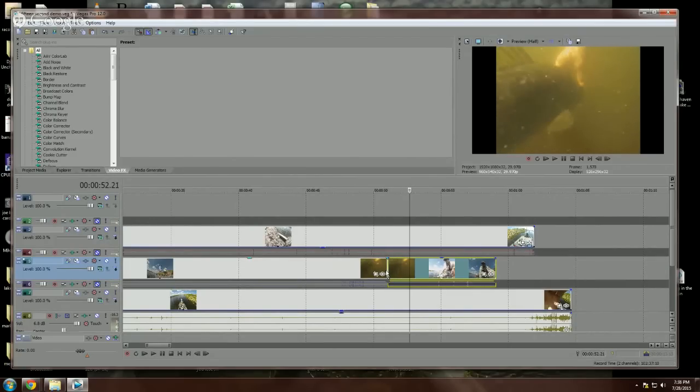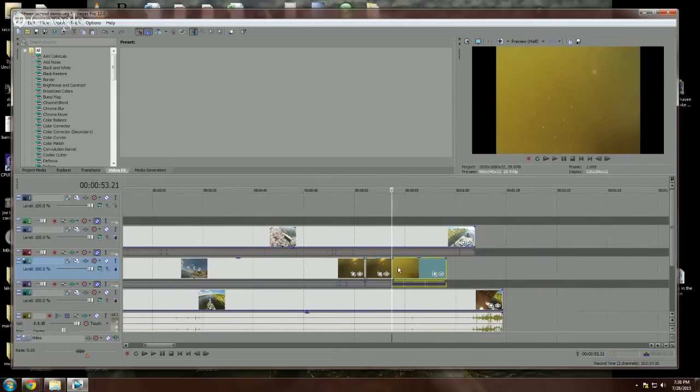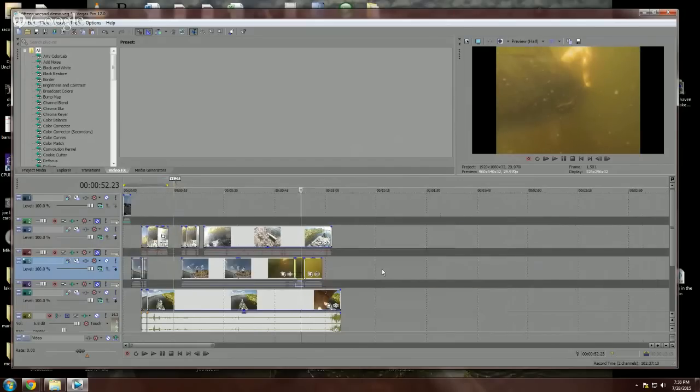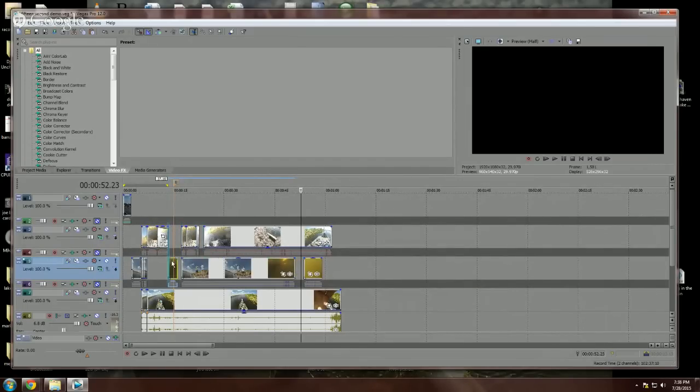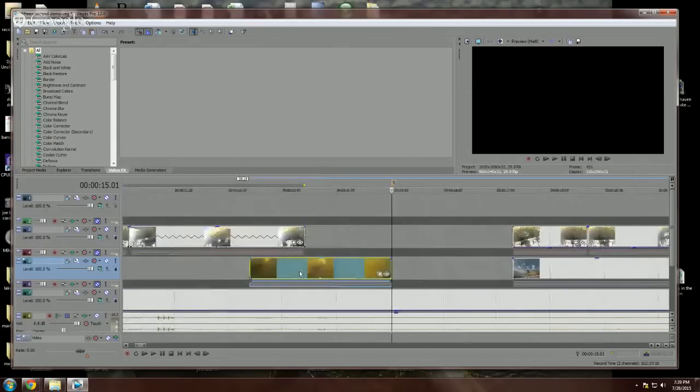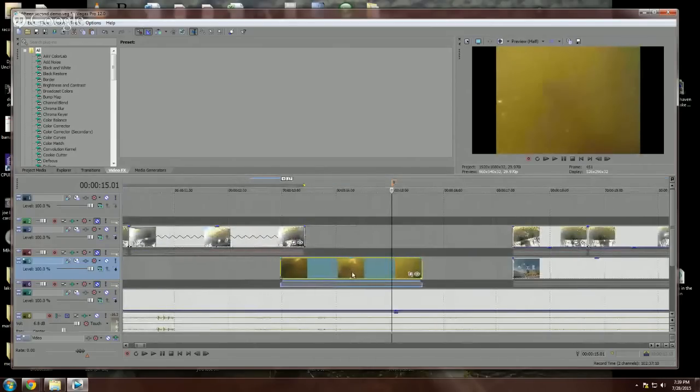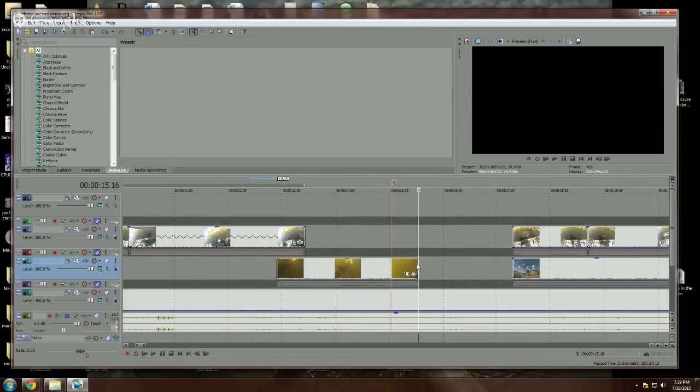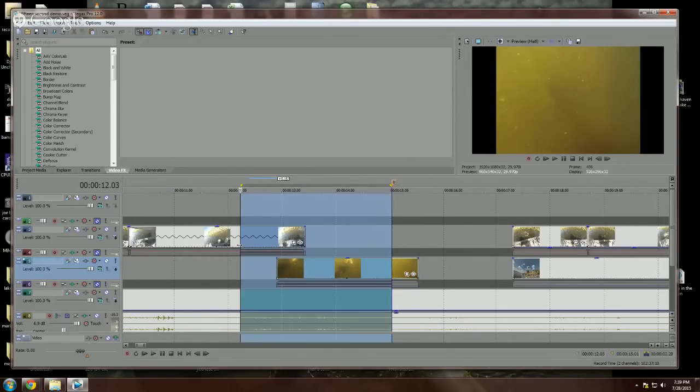And she's going. All right, so basically, I just found on camera 2, I had an underwater release of the fish right there, and I'm liking the way that looks. I'm going to see if it fits in the amount of time that we have left, and go from there. It looks like it might be a little bit long, but we're going to overlap it a little and, excuse me, and see what happens.